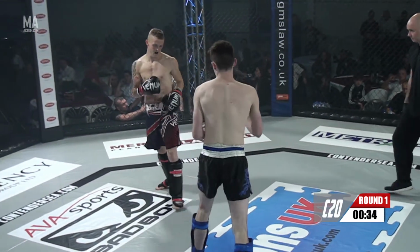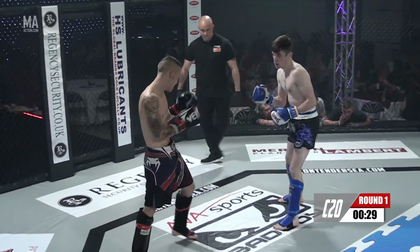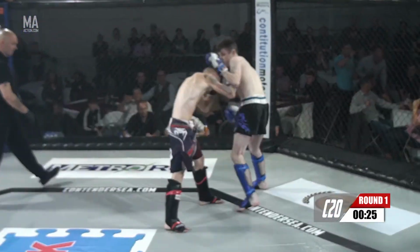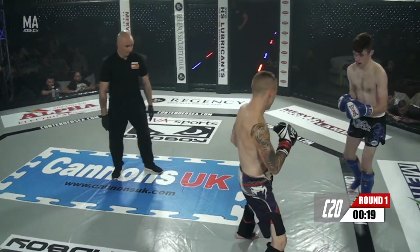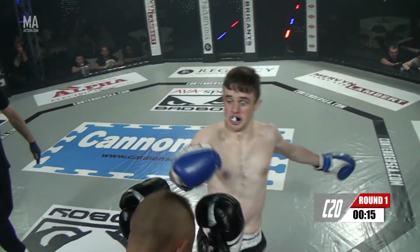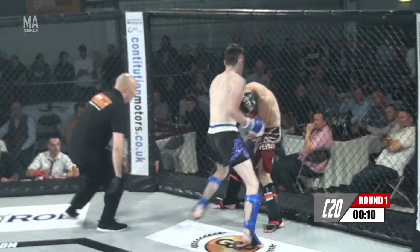But now Sumner is starting to establish himself a bit more. Certainly getting himself a footing in this fight. Again, though, look at Holland come forward with those wild, crazy kicks. Sumner looking for that uppercut. You've got to think about chopping the body to bring those hands down of Holland. Holland's got a nice guard. He keeps it nice and tight, covers his head really well. But some of the body down there is exposed. You can see there as he goes forward.